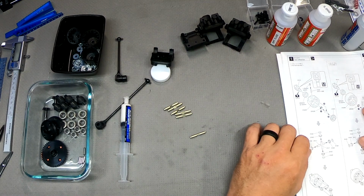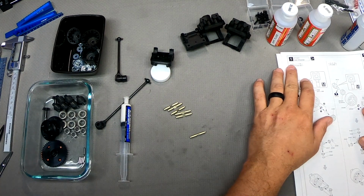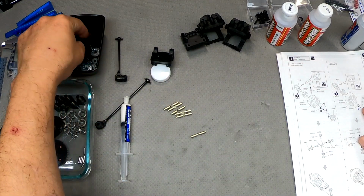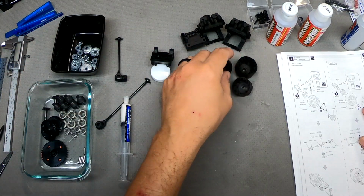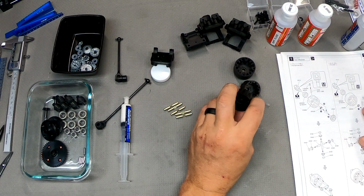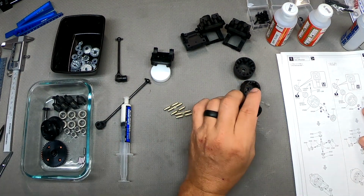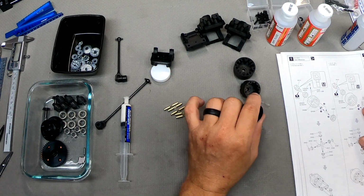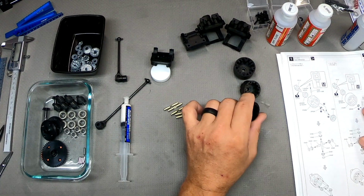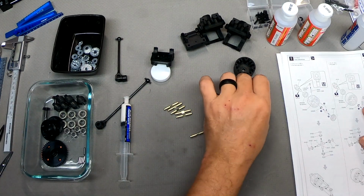So for front and rear, it's, you know, the Japanese characters here are kind of a pain, but it is what it is, and the print is kind of small, and there's not a lot of verbiage, which is also unfortunate. So we've got a pair of these.